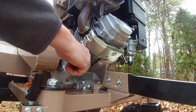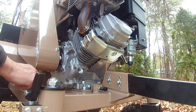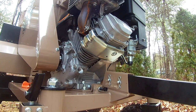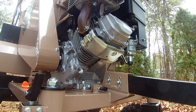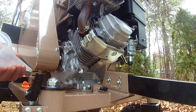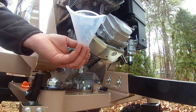Now, what happened when I first tried filling it, the manual said to put 2.4 liters in. I think I'll include that in, show you in a moment. So I bought three quarts, with the expectation of putting in a little more than 2.5 quarts. And when I didn't get even 1 quart in, the oil was running out of the spout here. So I called GX Commercial Tech Support. They said, your engine only takes a liter. It's only 1.1 quarts. I guess good news in the oil cost department. But I was kind of curious why it wouldn't even take a single quart.